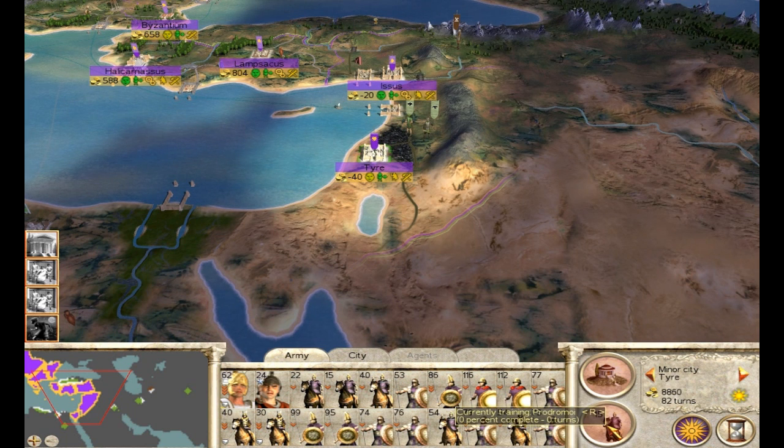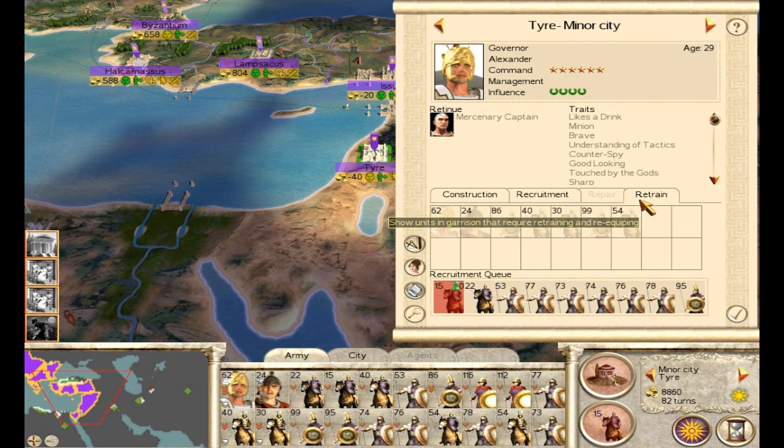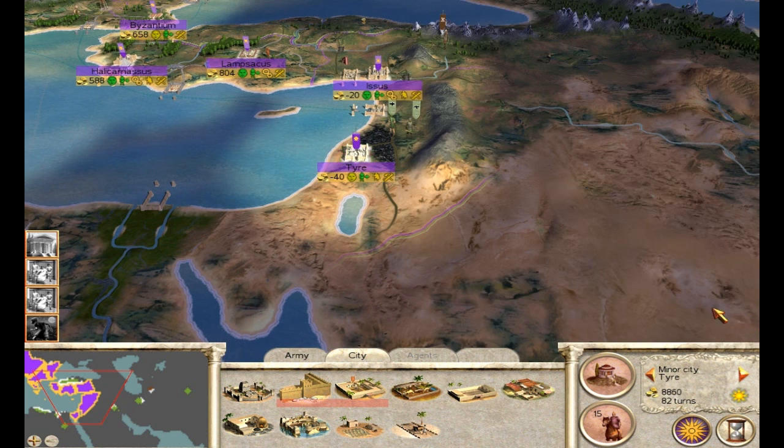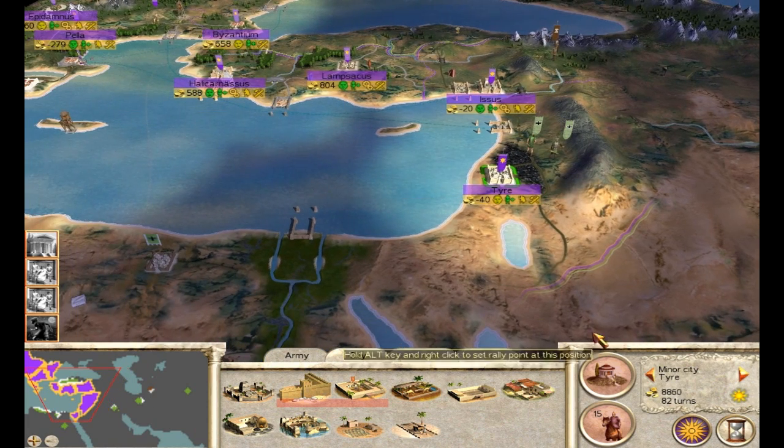And I want to go ahead and get all my troops here retrained. We just need to end the turn because I have everything all set up. Alright, let's go ahead and end this turn.